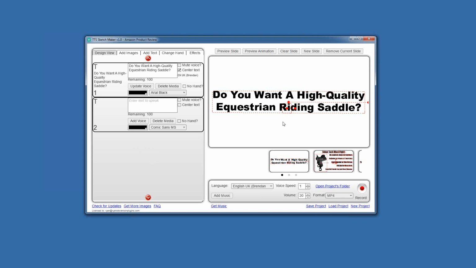Now, the text that I have here on my screen, as I mentioned before, this is getting converted into audio, but it's exactly what is written on my screen. If you go up to the Add Text tab here, you're adding in a new text box, and then you simply type in here what you want to show up on your screen. You can do things like changing the font that goes along with it.